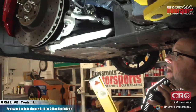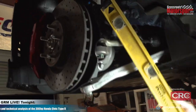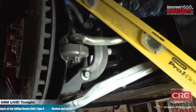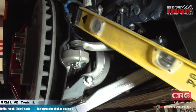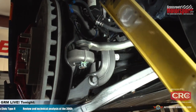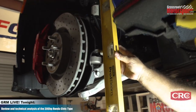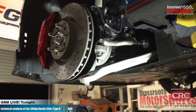So Honda does that by adding a moving knuckle out here. They add a whole separate assembly here with an upper and lower ball joint, and then they pivot the steering around these two ball joints, so they're able to basically create a zero scrub radius. You can draw a line between the upper and lower ball joints here, and it basically intersects the center of the contact patch of those tires.